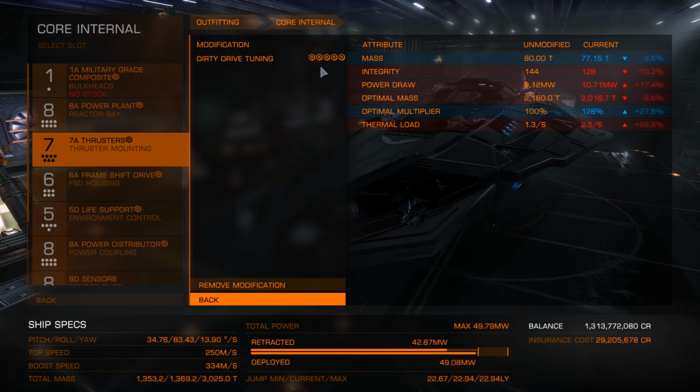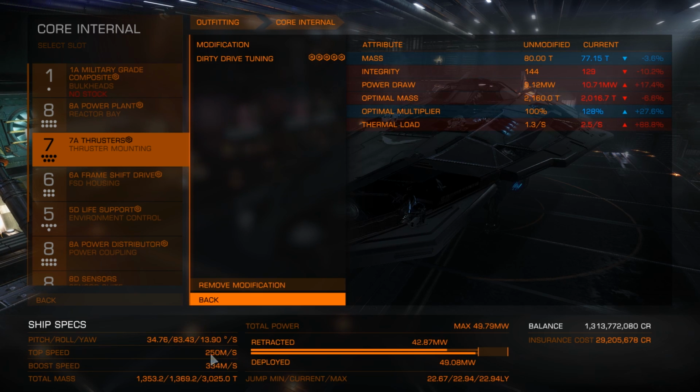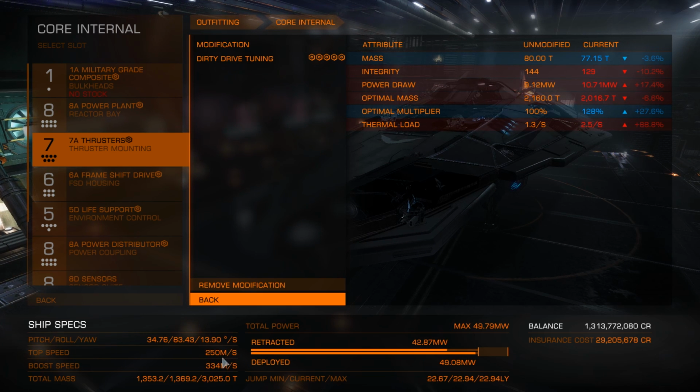Now what this will do is it'll make your ship go faster and be more maneuverable. And you can see we have all the heaviest components that we can possibly put on this ship. Well, not the heaviest. I mean, B is actually the heaviest. But in terms of having military and combat things on this ship, we have some pretty heavy components on here. And our top speed is actually 250 meters per second, which is awesome for an Anaconda. It's usually not anywhere that fast.